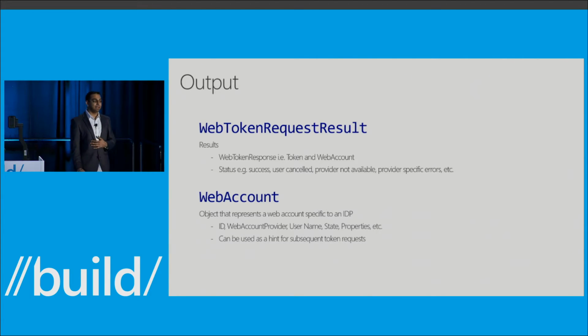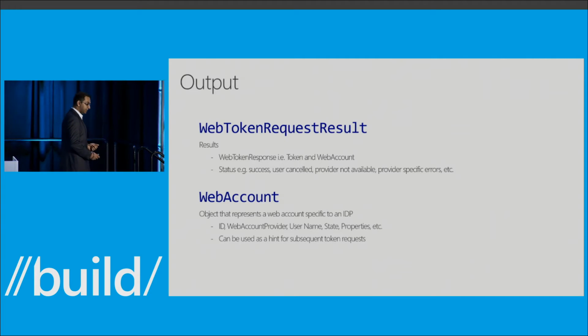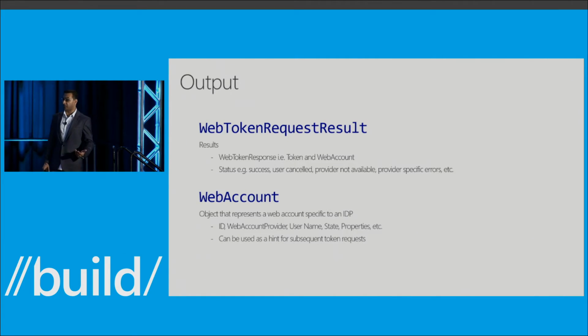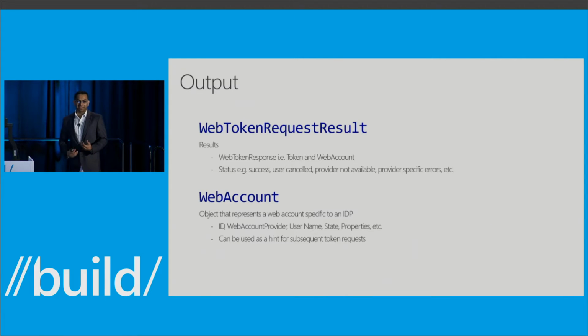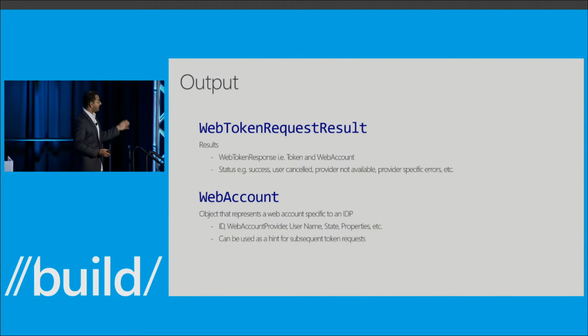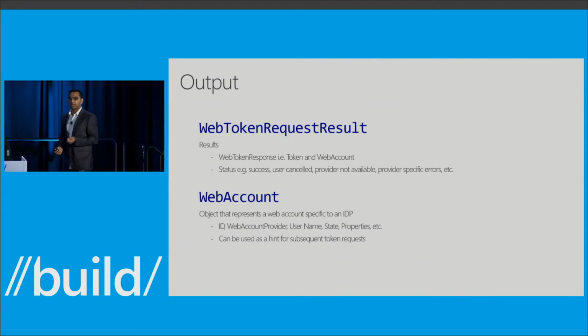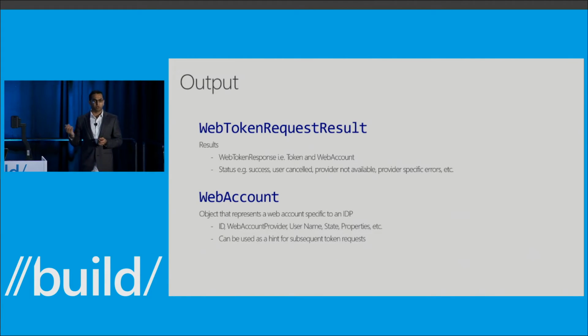Now, this comes in handy, especially when you're writing apps that deal with a lot of accounts, let's say a mail application. So what you end up having to do is for each account that a user adds, you have a corresponding set of tokens, and then you have to create a mapping of sorts, an indexing mechanism, to make sure that subsequently when you're making more calls for refresh tokens or new tokens, you can figure out, well, user A, token A corresponds to this. So you create your own indexing mechanism. You don't have to anymore. You can just use the web account object and the ID that's specified in it, and just hang on to that ID. That's it.